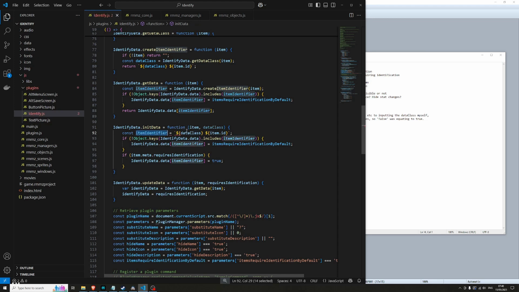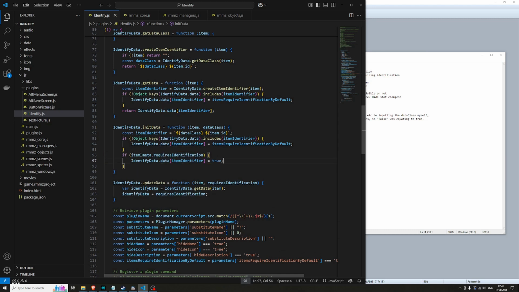If this is not in the data for identify, then we will set something up, and I will start with require identification by default. But then afterwards, just in case we don't have all of them requiring it by default, I then check the meta tag or the note to see if it requires identification and then set it to true.